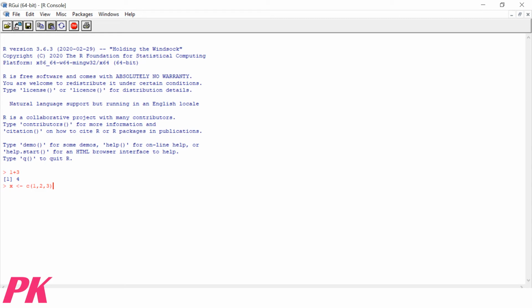It's important to note that R is case sensitive, and so will only work if we use a small c for this function. Next, the arrow assigns the values on the right-hand side to X. Alternatively, we can also use the equal sign. Now, if we type in X, R will recall the values of X. We can perform various other calculations such as x multiplied by 3, x to the power 2, etc., just as a simple calculator function.